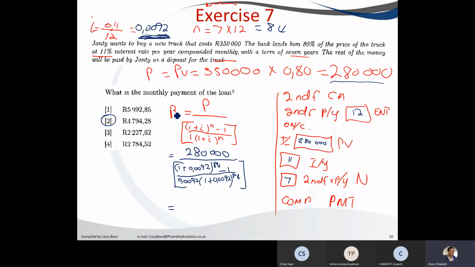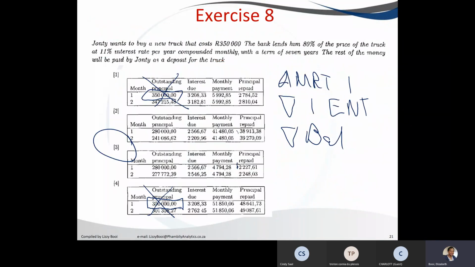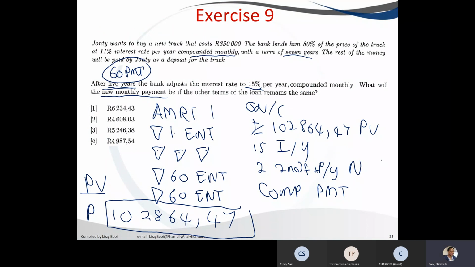For Tristan, you have to use the formula. This is your formula. You will need to divide your new I by 12. You will need to multiply your new N by 12, which is 2. So for Tristan, yours will be 0.15 divided by 12, because it's new interest. And you are also going to say your new N will be 2 years times 12, and substitute into the formula, which is R is equal to P divided by the accumulation factor, which was 1 plus I to the power N minus 1 divided by I times 1 plus I to the power N. So you'll have to use that formula to calculate your new payment. So what do you get as a new payment?